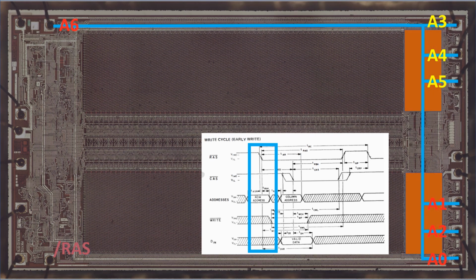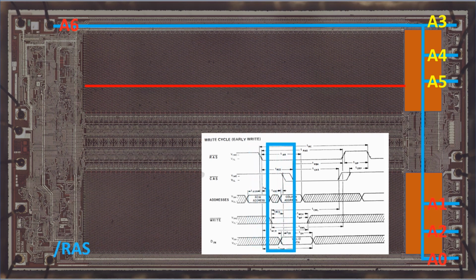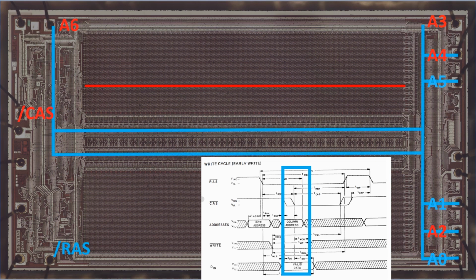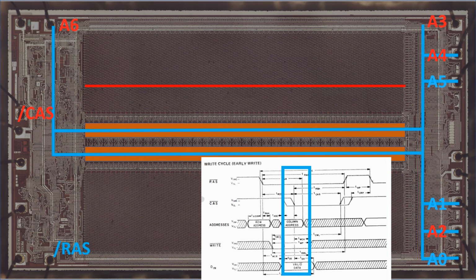And then the RAS line is set to low, which is active, so that locks in the row that we've selected. Let's just say for the sake of example, it's somewhere where this red line is. So far so good, now we can move on to the column address. As we mentioned before, the column address strobe is high. It'll stay high while we change the address bits to the column address. The column address goes to the column decode circuitry, which is in the middle of the matrix there. And then we set CAS to low, which is active, which should lock in the column that we're interested in.